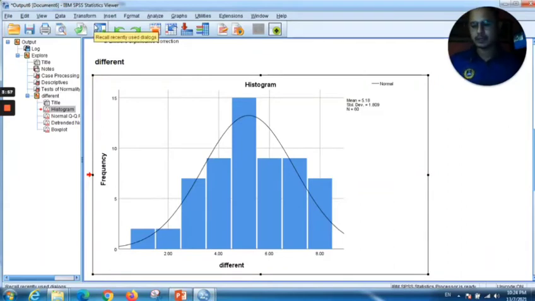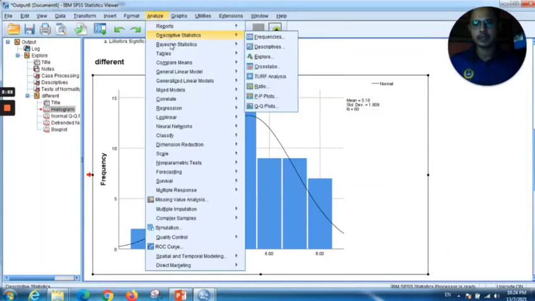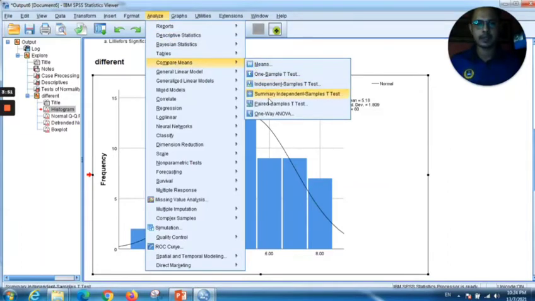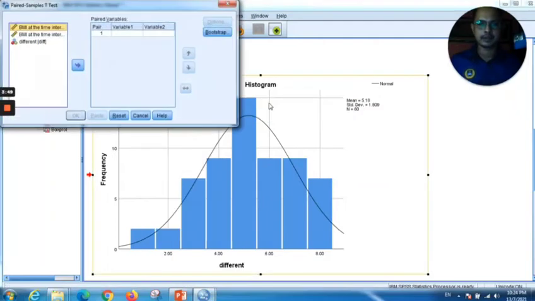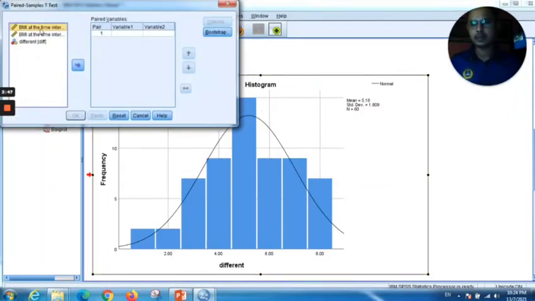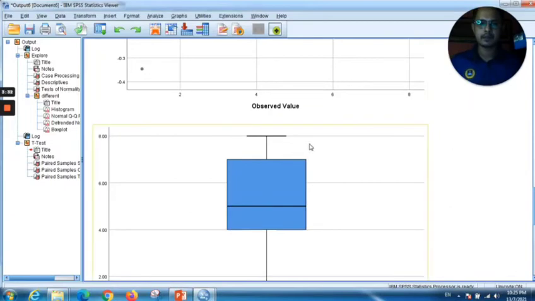For the test statistic, go to Analyze, Compare Means, and Paired-Samples T Test. Insert the variable for pre BMI as variable 1 and post BMI as variable 2, and then click OK.